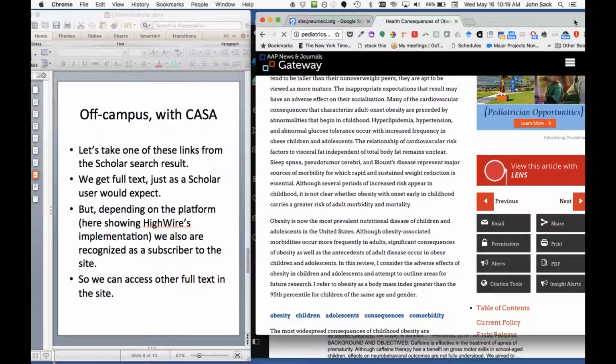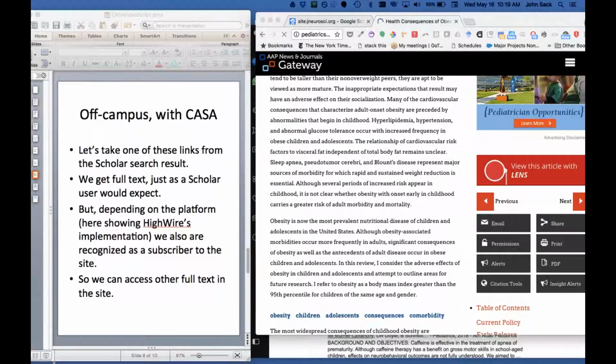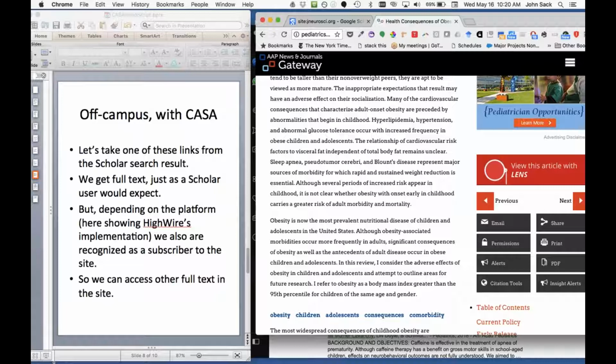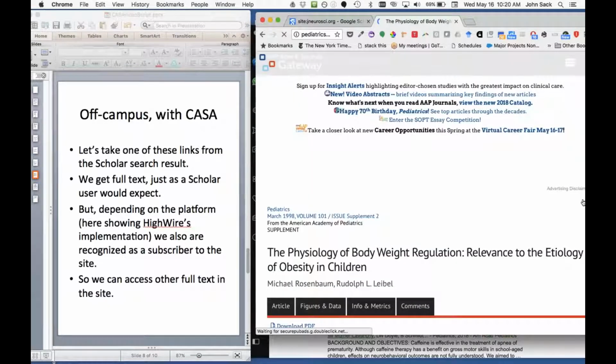Now, what's particularly interesting is that, in addition to CASA recognizing me as a subscriber, HighWire's platform, in this case, recognizes me as a subscriber to this resource. And so I can now use other resources that are on the same publisher platform.